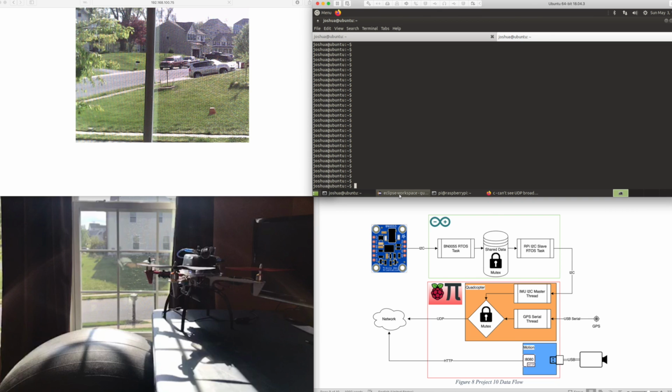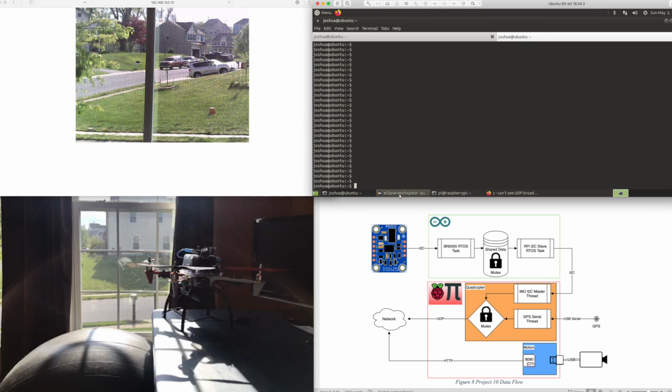The Raspberry Pi has an executable running. The executable has two threads. One thread periodically gets IMU data from the Arduino. The other thread is driven by the GPS device. It reads whatever data is available on the serial port, and then each one of those threads broadcasts the data out over a UDP socket. It's the same UDP socket, so there's a mutex that protects the socket, so that one thread can send its data and the other thread can send its data without them interfering with each other.